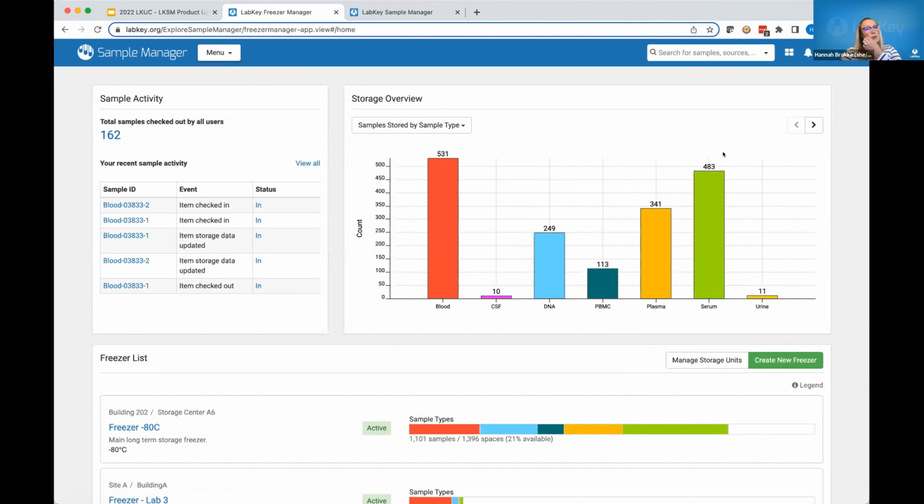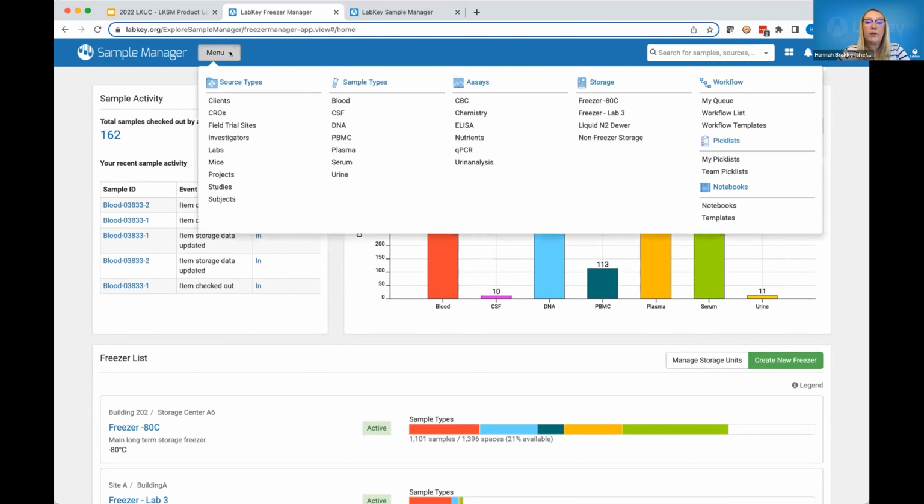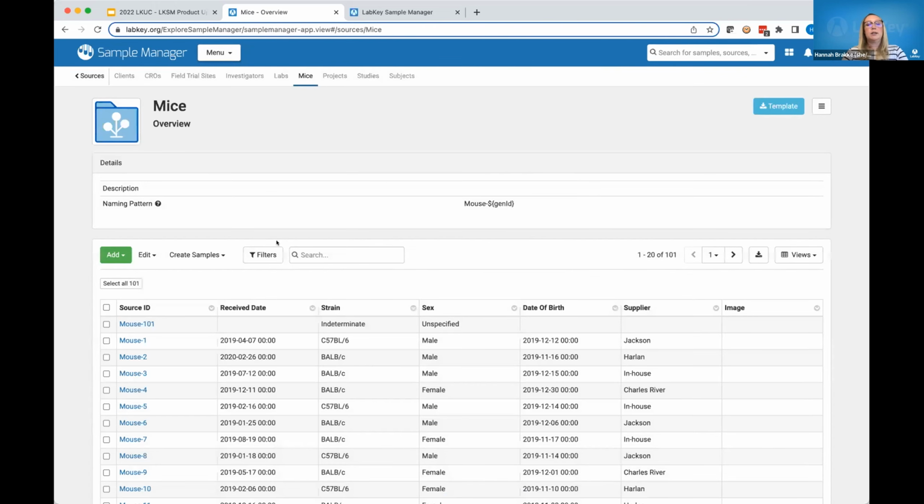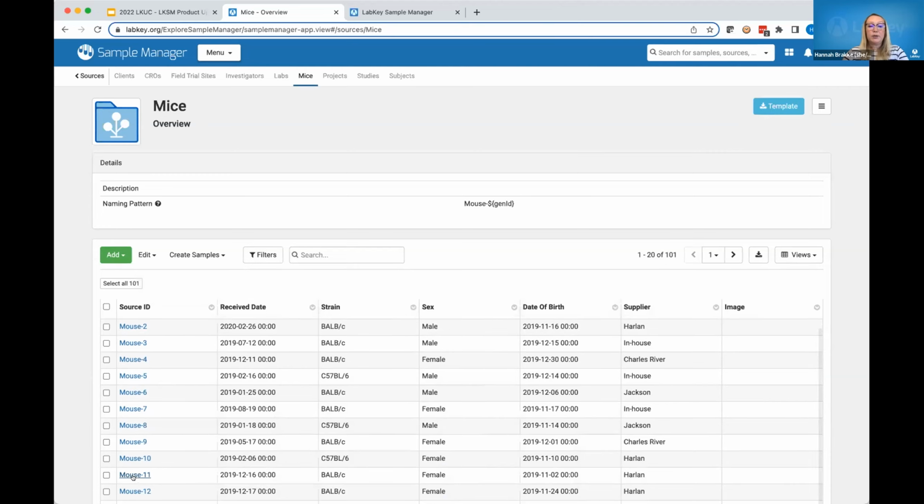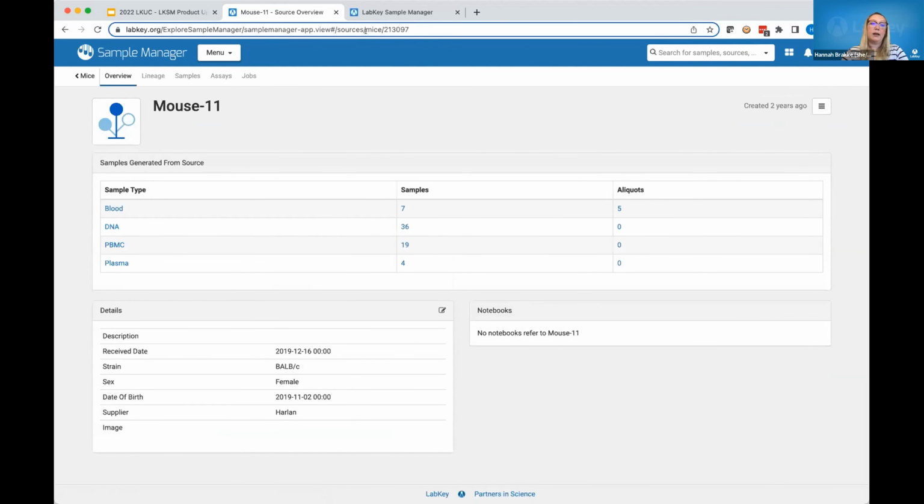Other things that I can keep track of, I think this was coming back to a question in my previous talk, is the ability to find samples later. If I am unsure of all of the different samples that I have from a given mouse, for example, maybe we'll go into mouse 11, which is the mouse that I associated with the samples earlier.